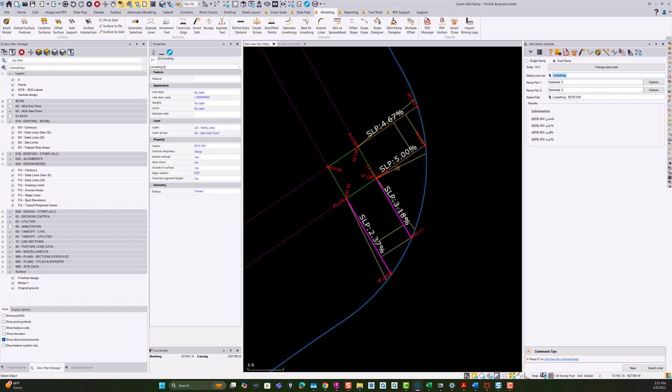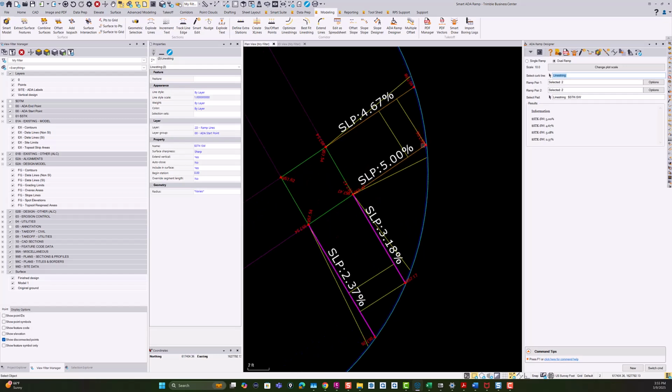So in this case here our ideal slope was 5%. It determined that this point was the lowest point in the sequence, and as a result it added 5% to that to compute this point, and then it used that ideal slope across the pad at 1.5% to compute this point over here, and then the same thing to this back corner over here, the same thing across here to give you the cross slopes on the sidewalks, on the ramp lines.